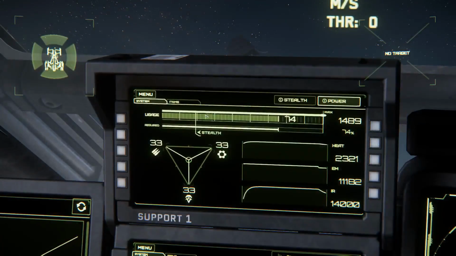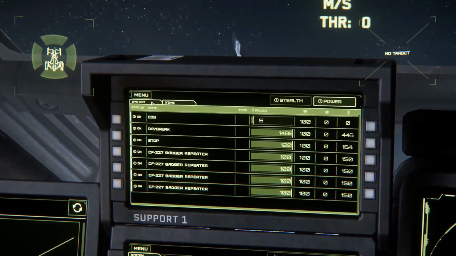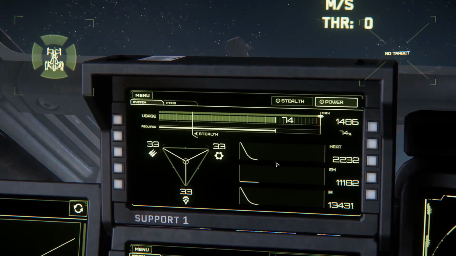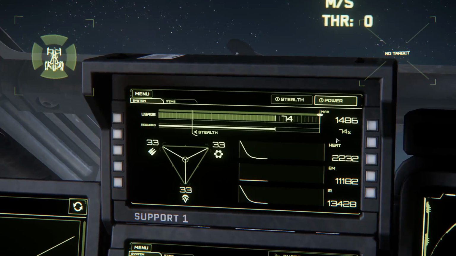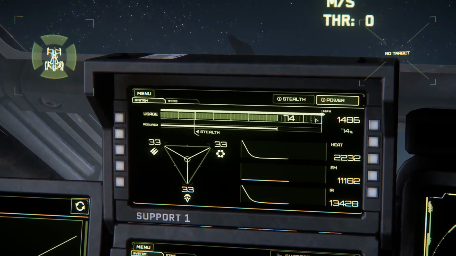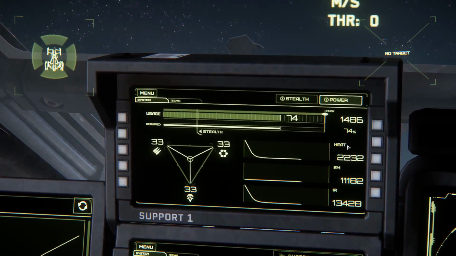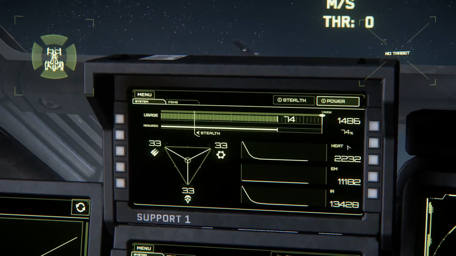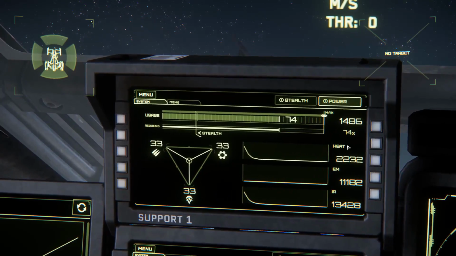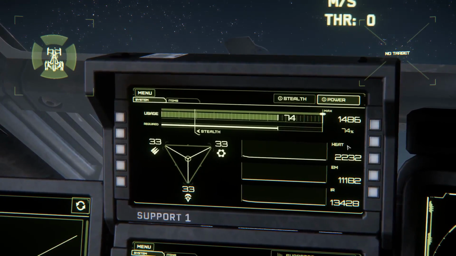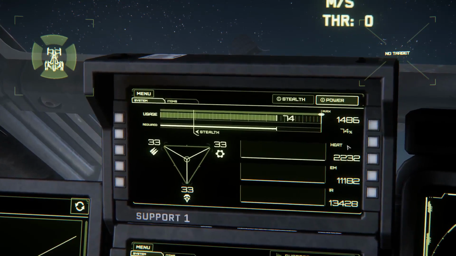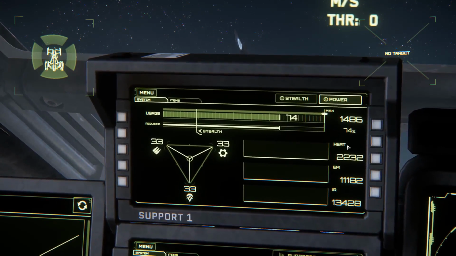From the energy screen, we can see the maximum power we have on our Catalyst, based of course on the components we have equipped, and what percentage of that power we are consuming. What percentage of that power is required in order to have our components and weapons and everything on our vessel up and running. We can also see our signatures, which of course are again affected by the components we are using, and the triangle from where we can manage our power. We can change how much power our weapons, thrusters and shields are using.